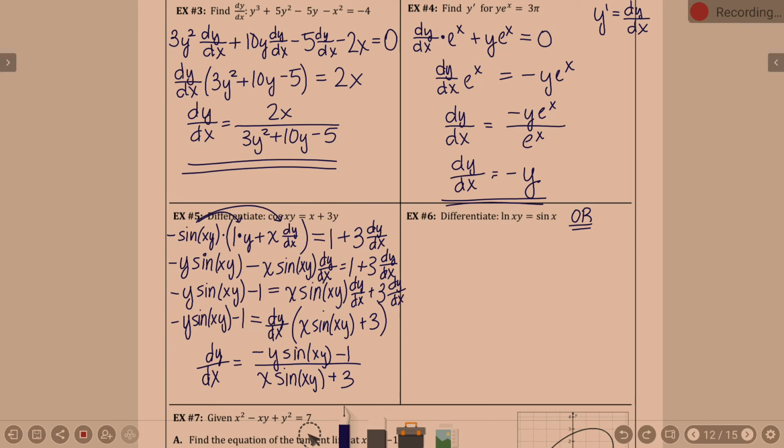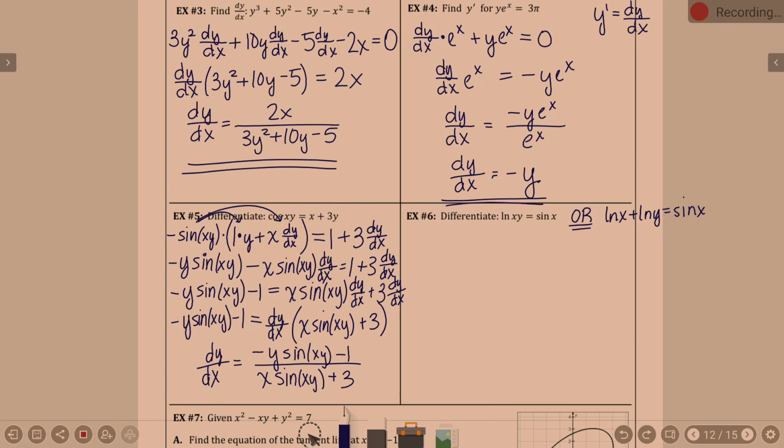The idea is, okay, this is a log rule, called the product rule. Two pieces multiplied inside the log are equivalent to being added: natural log of x plus natural log of y equals sine x. They're both going to end up with the same answers eventually. That's what it comes down to. So here you're either doing the derivatives individually, and it's just different solving, or here you're doing a product rule inside of a chain rule. Which way do you want me to go?